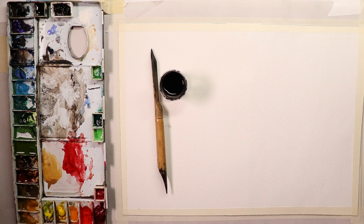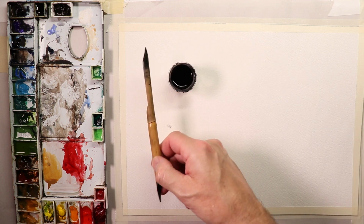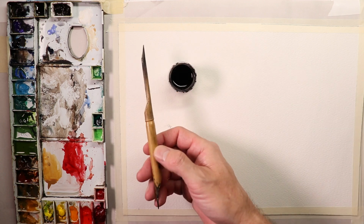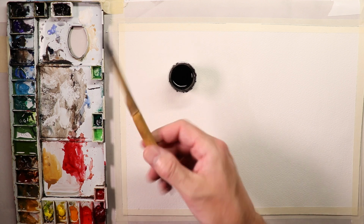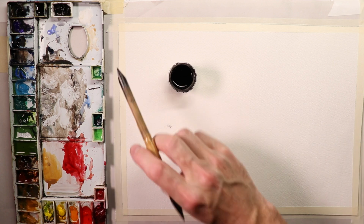So I just wanted to get you up to speed on how we are going to start out here with our ink and our writing utensil. The utensil here is again a bamboo ink pen.